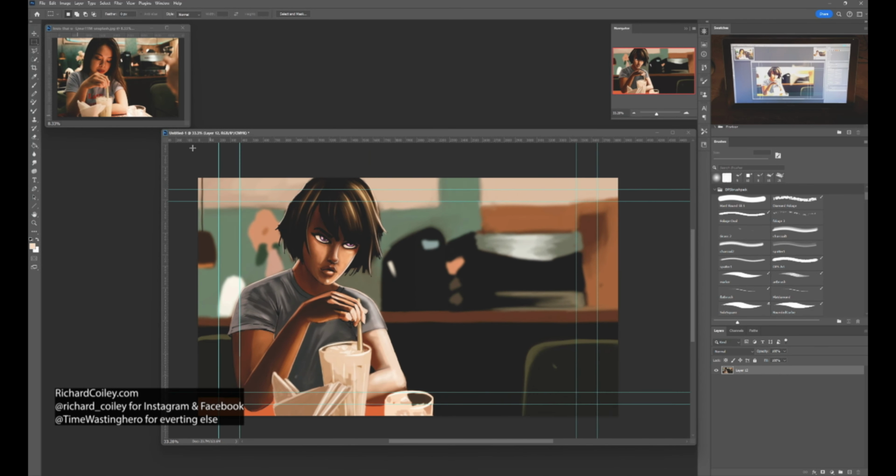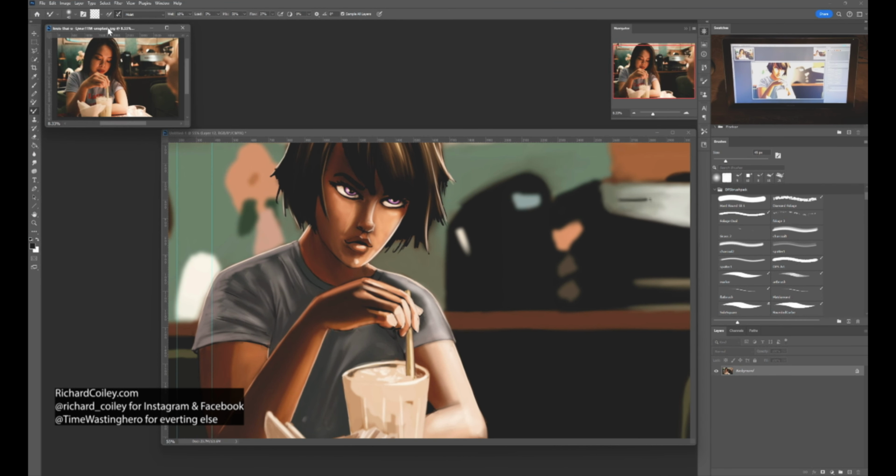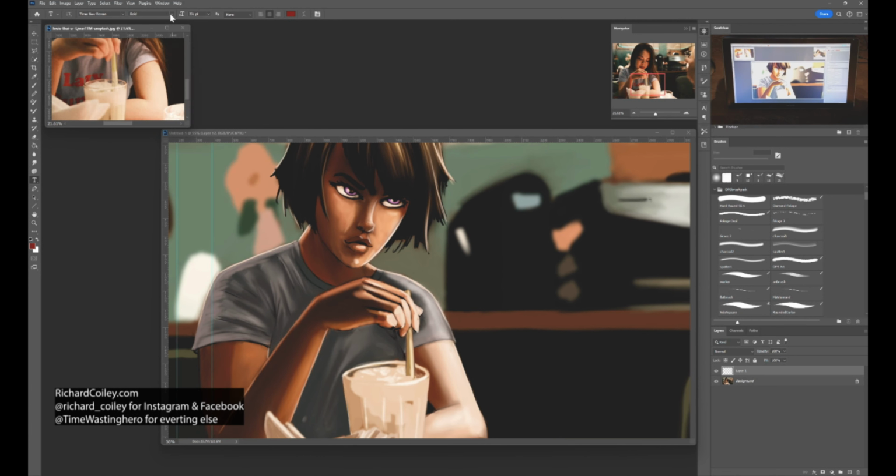I played around with the cropping tool, just sort of bringing it out, because I felt that it needed a little bit more of a dynamic shot. She was a little bit too obvious, so that's why I chopped off a little bit of her head and everything else. It kind of matched the image that I was working on, should I say.